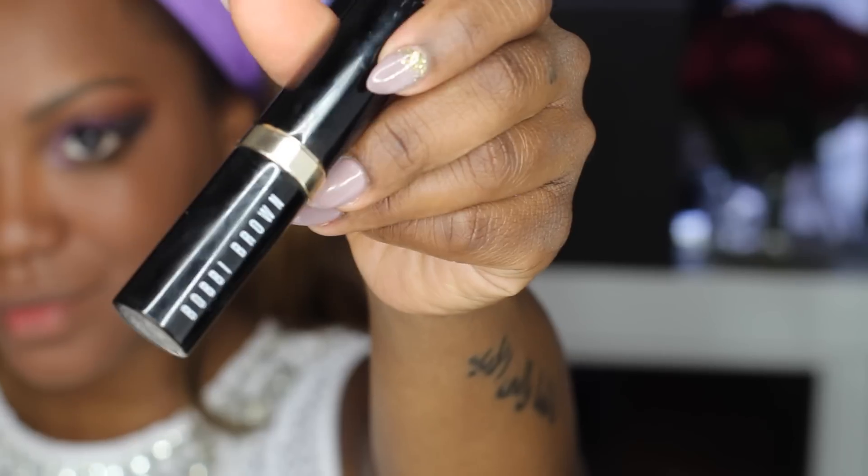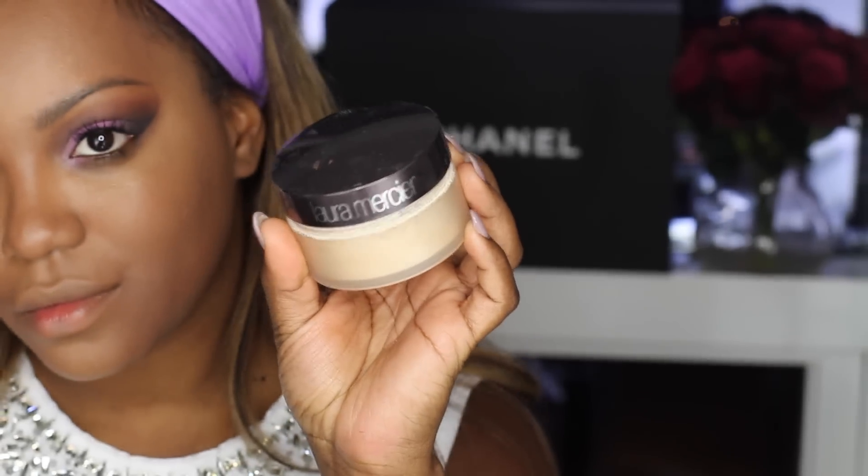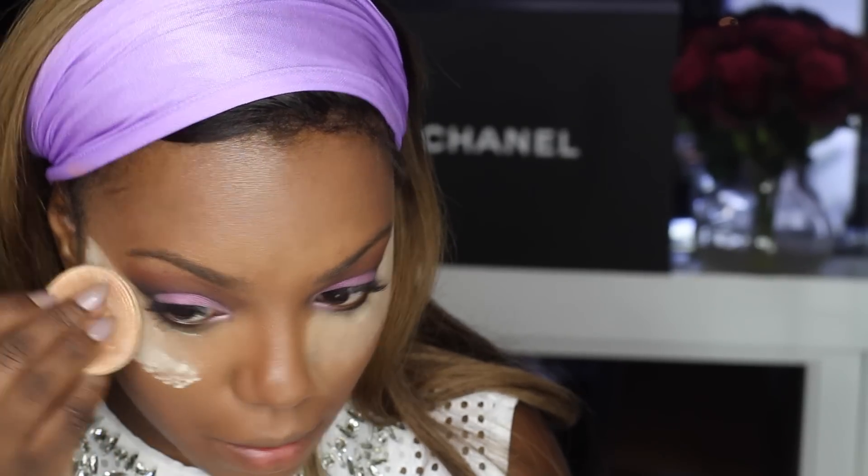Blend for your life! Next, I'm going to use my Bobbi Brown foundation stick in the shade Golden Honey. I'm going to highlight all the areas that you see — this is my nighttime highlight, so that's why it's different from my everyday highlight. I'm just going to blend it with the same damp beauty blender. Do you girls see the snatchery that is happening? I'm going to take some leftover foundation and just blend that line of demarcation where my highlight and foundation meet. And now it's time to set — using Laura Mercier's translucent setting powder. I'm just going to pack that on and we're going to bake like a cake, honey.